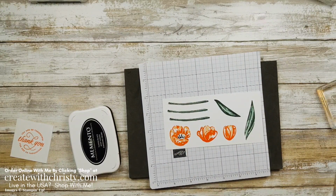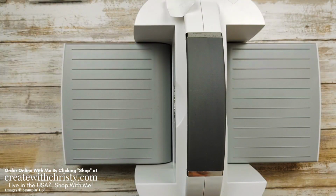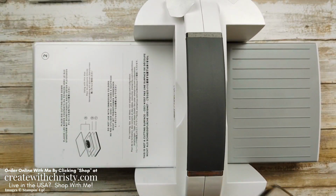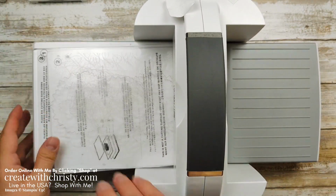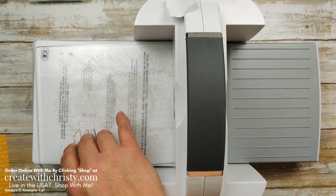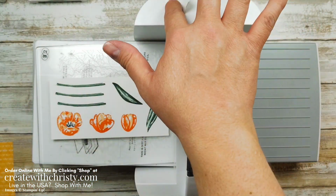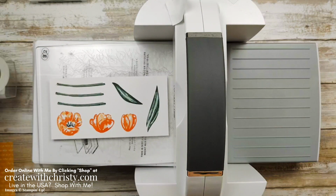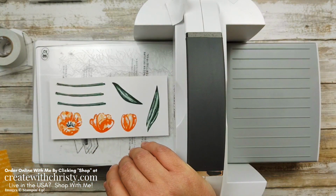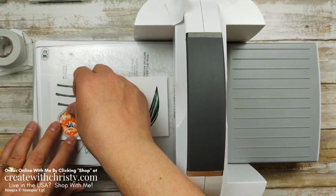So now it's time to get your die cutting machine out. Okay, now we'll get this ready for die cutting. We're going to use platform number 1, then a die plate number 2, and a standard cutting plate number 3. Let's go ahead and grab our flowers that we can do. So we'll grab those. I've got some Post-it tape. Bring some more in here because I know I'm going to need more than what I've got on my machine. Let's grab some of those dies that'll do these flowers. Got to move mine around so I can get to them.